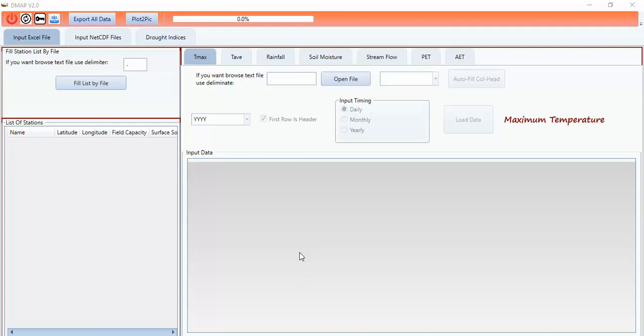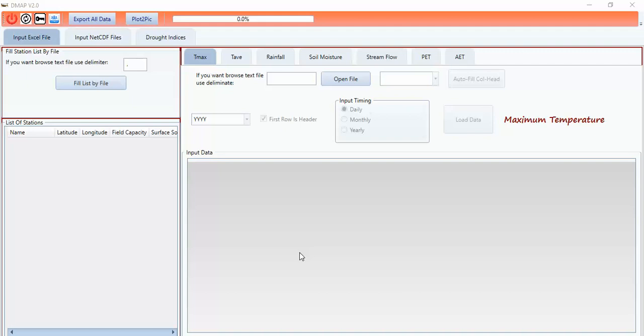Without this tool, it's very sophisticated and a big challenge. So we decided to develop this software, and after this video you will see that it is really wonderful.